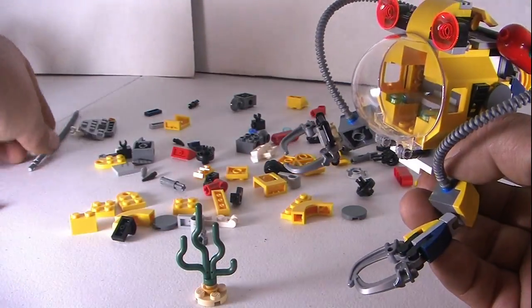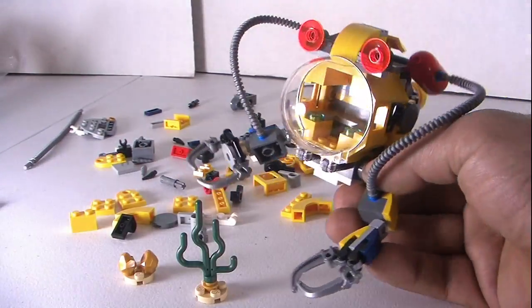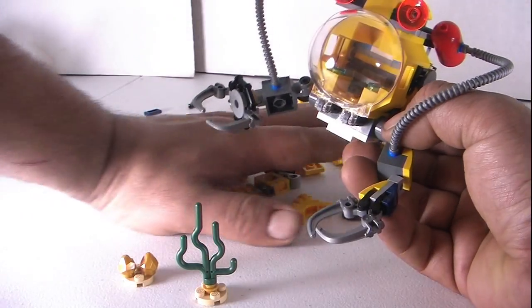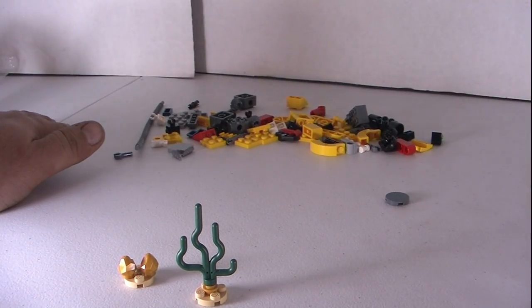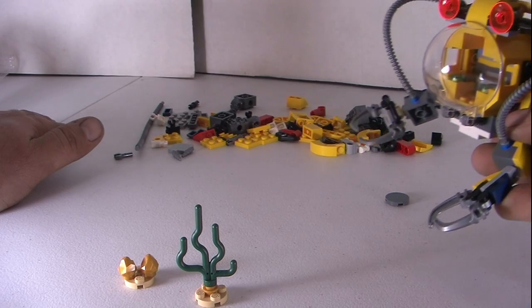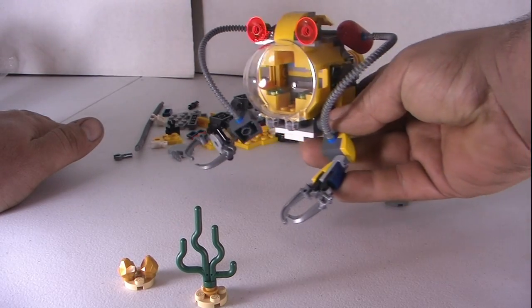And our first build is the mini sub. Its side builds are more set dressing than anything else, but what I like the most about the main build itself is the two ratchet jointed arms with claws on the ends of them, and you can use one of them to rotate freely 360 degrees the whole way around.